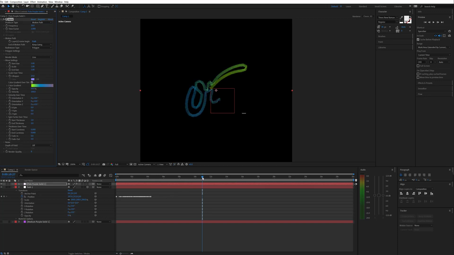And as you can see, if I move this now, it'll go all the way until like 25 seconds. And then it'll continue emitting, you see? It will continue emitting outside of the canvas. And that's something I don't want. So in order for us to change that, we need to go to the end of motion path and then change it to terminate waves.